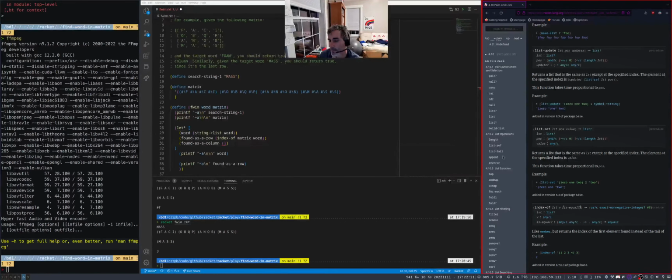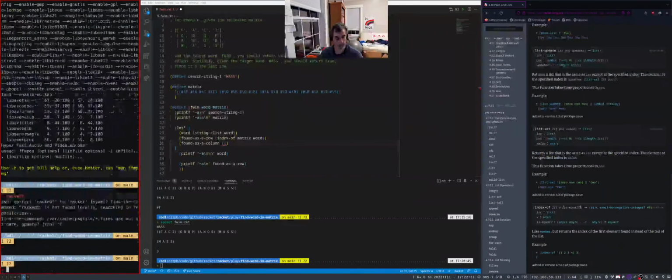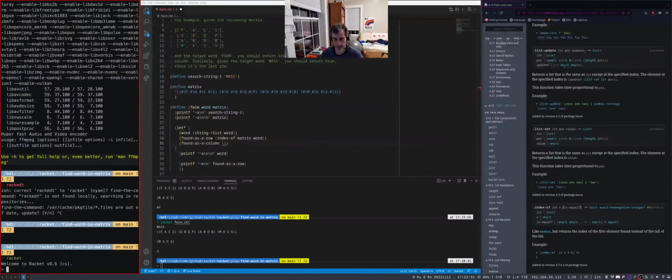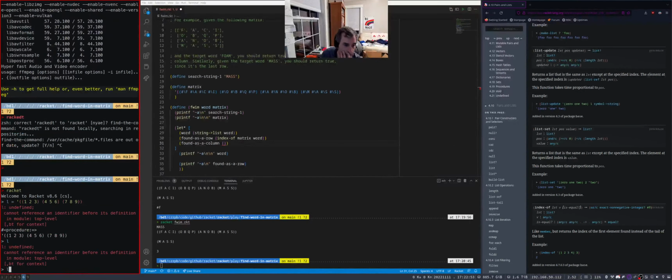So what do we want to do? We need to turn a list of lists, on the left side here, I'm going to run Racket, and I'm not going to run it successfully, so we'll just type it correctly. We'll make a list of lists: 1, 2, 3, and 4, 5, 6, and of course 7, 8, 9, the old classic 1 through 9. All right, so we have a list, and of course, oh my god, I'm such an idiot, not even in the right language.